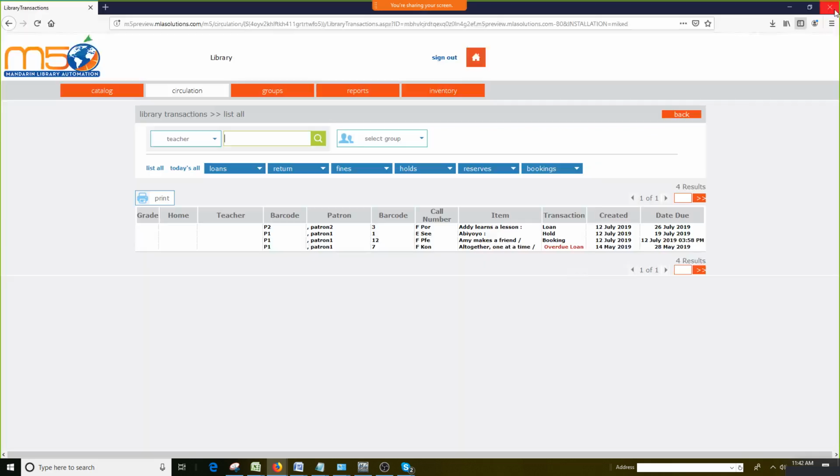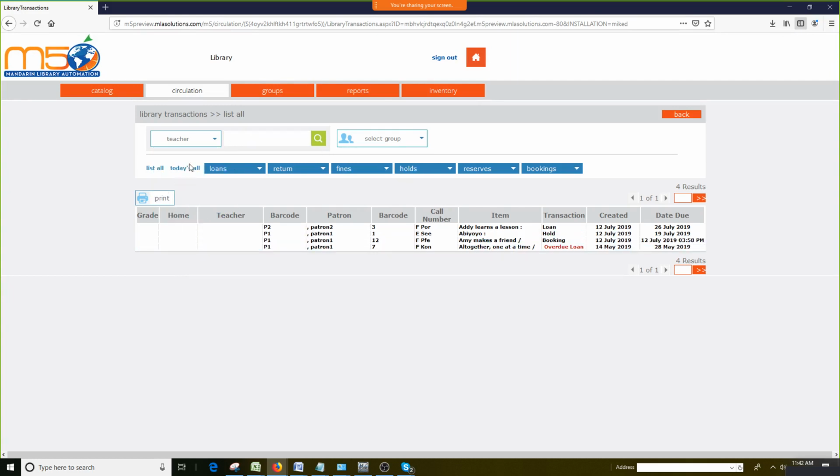And you can also do other custom reports. You can filter by grade, barcode, call number. You can also filter by the group. If you wanted to see all the items that are out by a specific patron group, you could do that here.